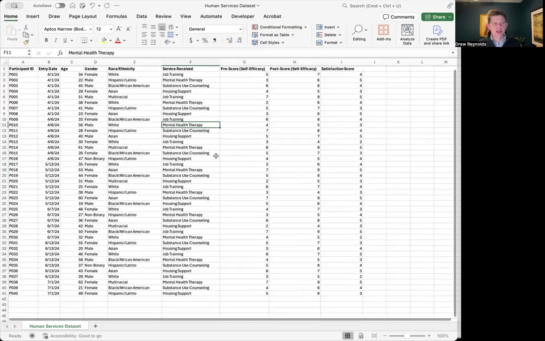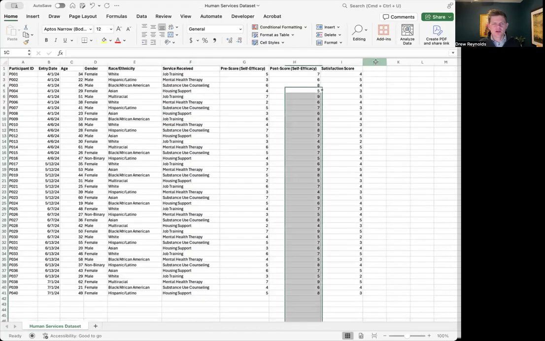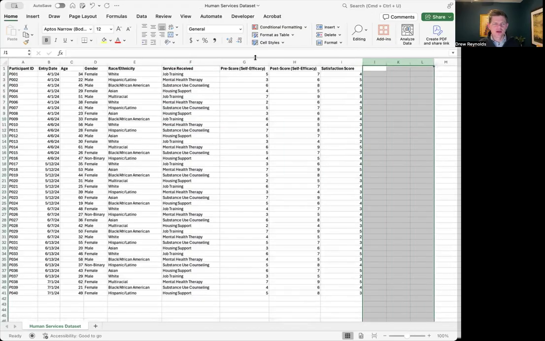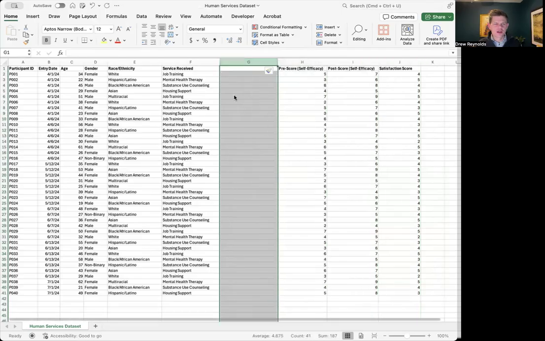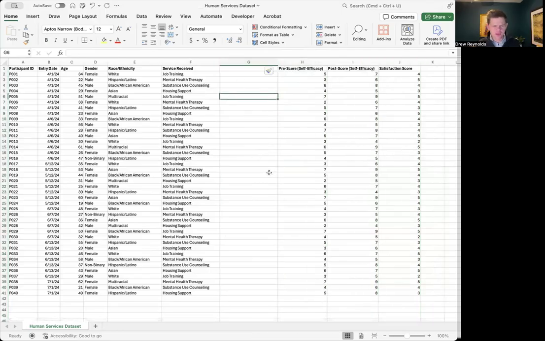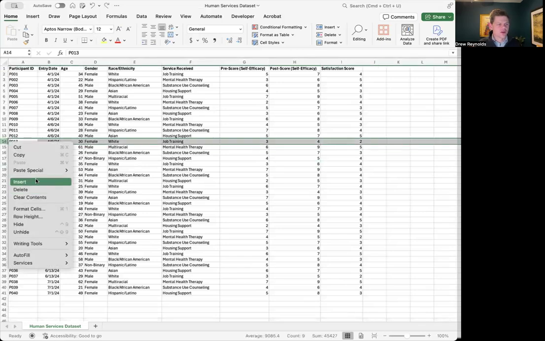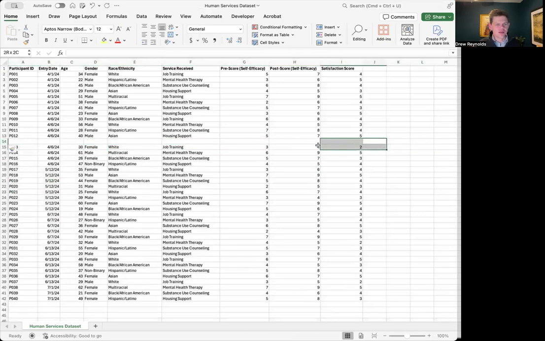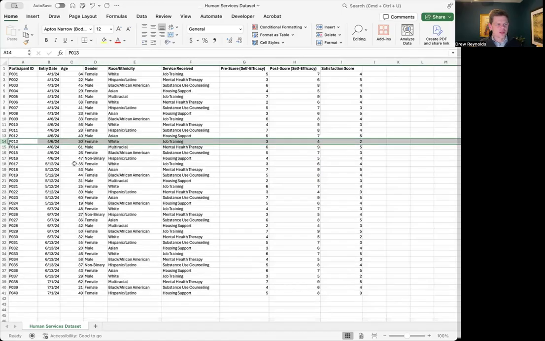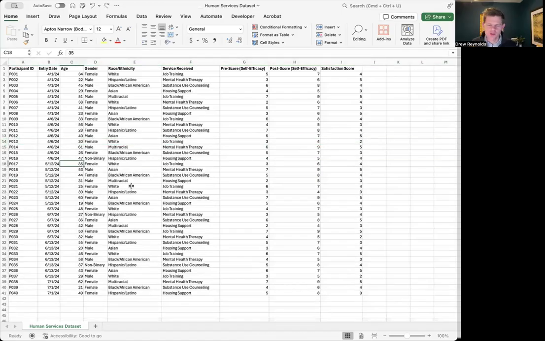A few things to keep in mind. It's good to keep your data compact. You'll notice that I don't have any blank columns in here. You wouldn't want to have a blank column, as it just makes things a little more complicated. And we don't see data that are missing rows or anything like that either. So it's helpful to keep the data organized as you're doing your work.